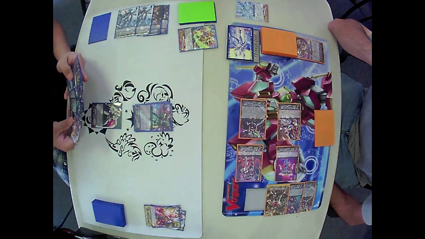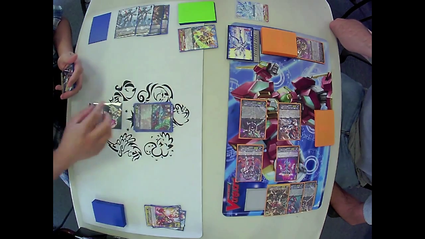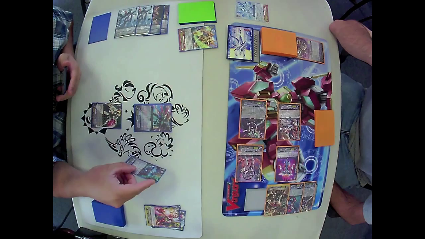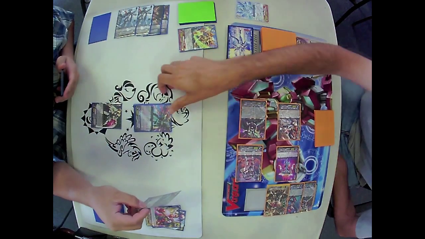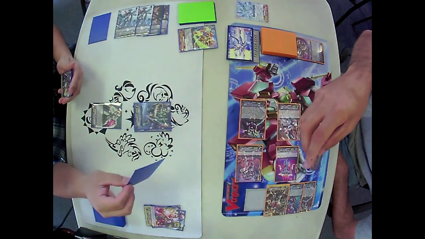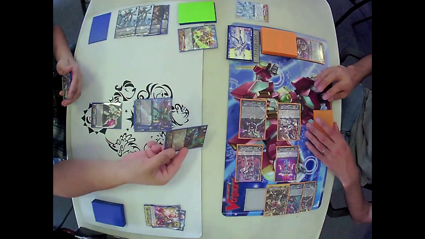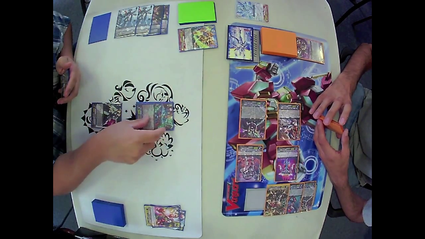You still gotta ditch three cards. There you go. Alright, so this one is Counterblast 1. When this unit attacks and hits a Vanguard, pay the cost. If you do, stand all of your noble grappler rear guards. So when this one hits, all my rear guards will stand. No, when it attacks. Oh, sorry.